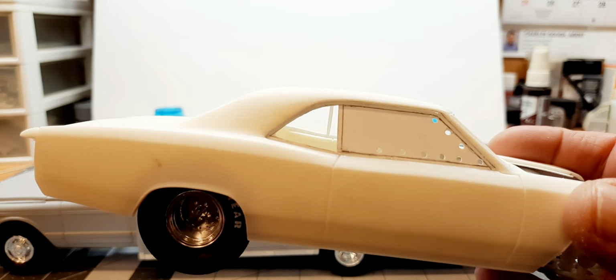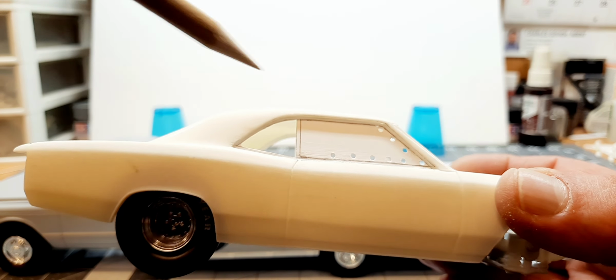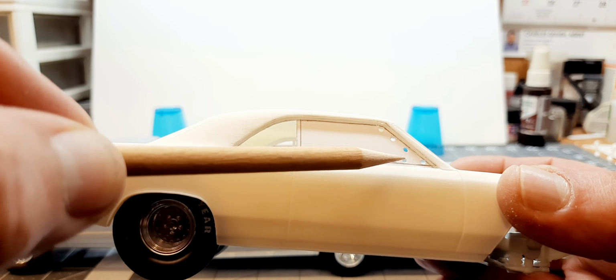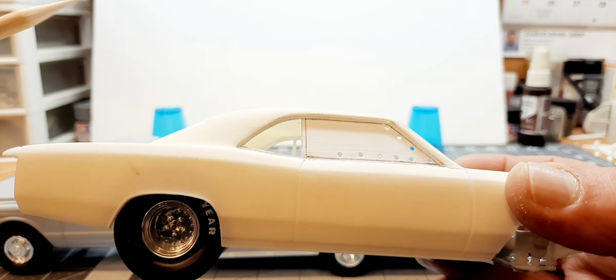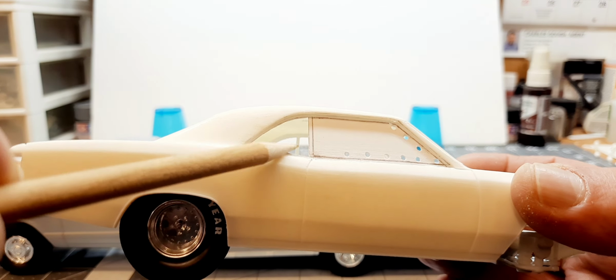And then, I know Glenn's done a video on how he cuts open a hood. Use the same idea. I just drill multiple holes all the way around, and I cut each section. This way, I'm not trying to take a big cut all at one time. I'll do that and shape it just like I did the other side. I've already started shaping the quarter glass opening here.